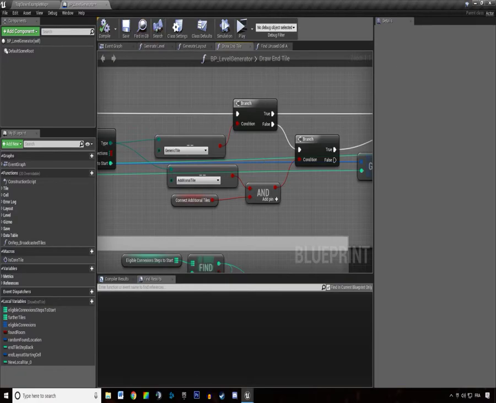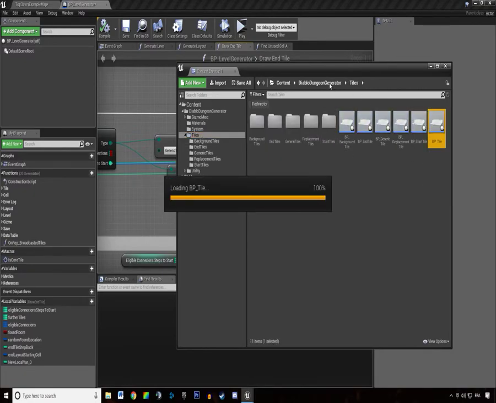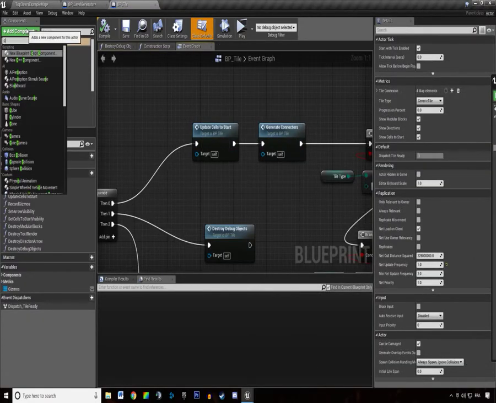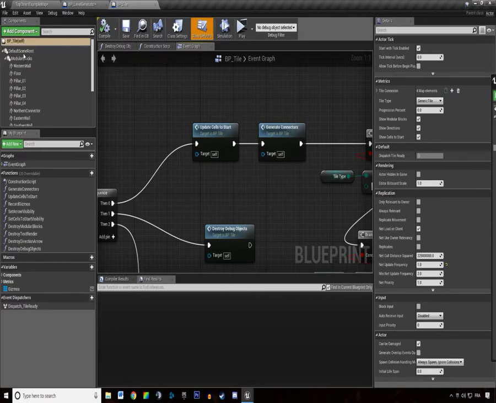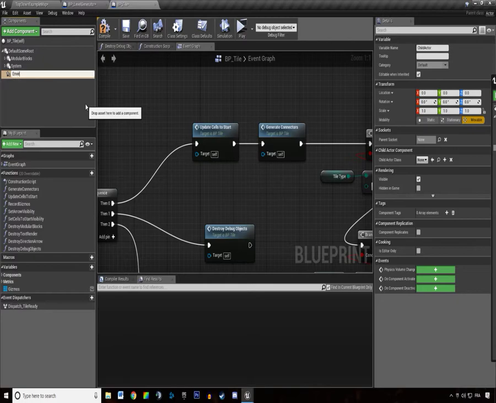Like that, I also wanted to add something to our BP tile. I wanted to add a child actor like that, and the child actor will be our environment tile. So you might know what that is if you followed the previous videos. So this will be the real tile, the handcrafted tile we created.